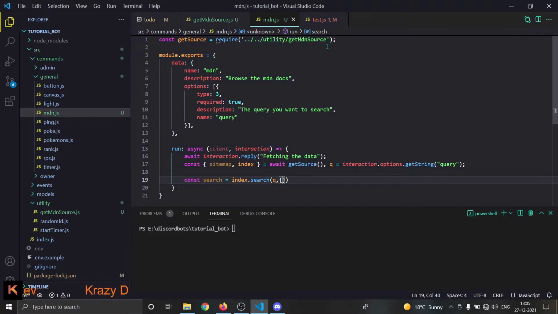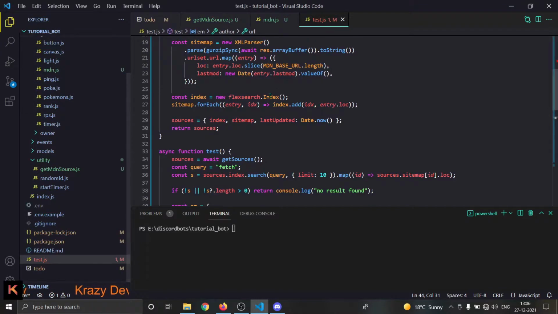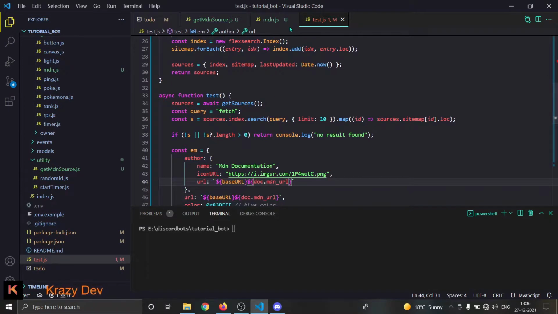There are many options, but we are just going to use the limit option, and I'm going to provide the limit of 10 because that's what the Programmers Hangout guys did. Of course you can make it 5 if you don't want to show that many results, but I'm doing 10 because probably that's what people prefer. I'm not really sure about that, but I think that's how it works, right? I mean, it is totally possible.